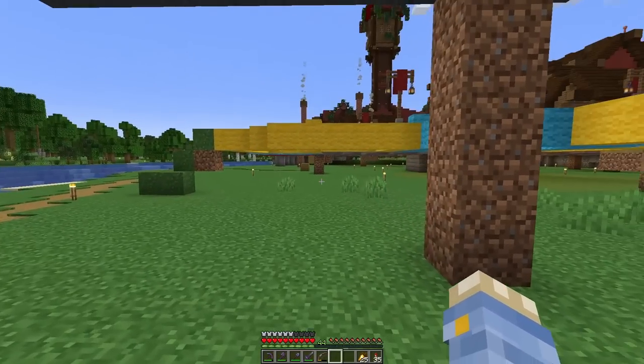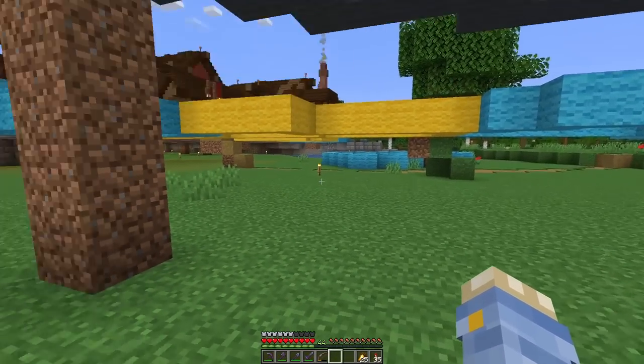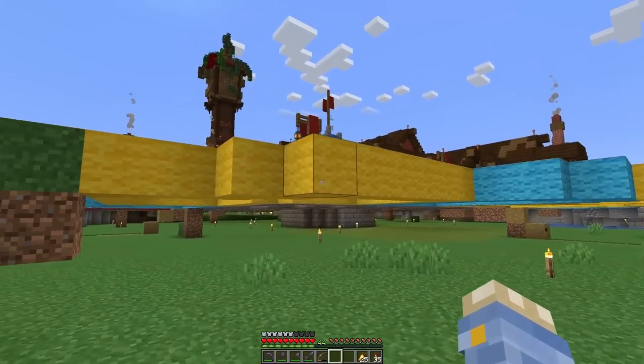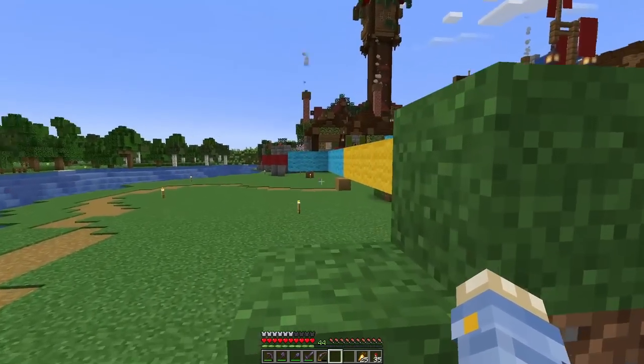It wants to be quite big. I don't want it to be massive. I don't want it under the entire town. I just want there to be little noodly pockets. Maybe some of the buildings have basements. I think the pub would definitely have a basement.